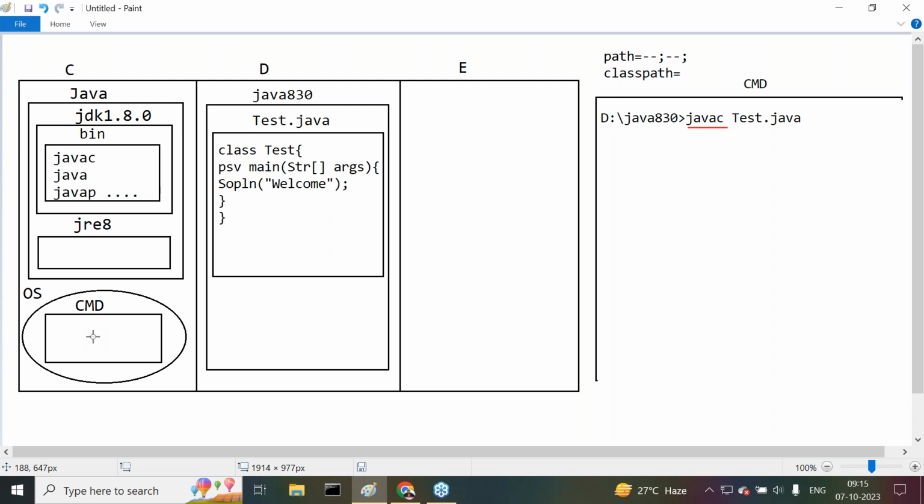But in which software is javac available? As we install Java software in our system, as we know the locations of all commands in the bin location, as you've seen already, javac, java, we understood that explicitly. javac is a part of the Java software which has been installed on the operating system, that we know. Got it or not? That we know. But how does the operating system know about it? No. The operating system is not aware where javac is available. But it has to execute javac. It must know the location where javac is available.